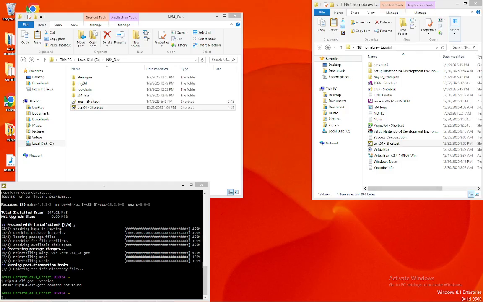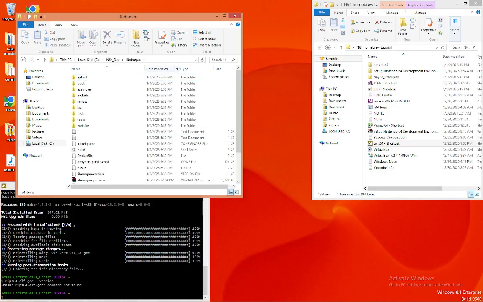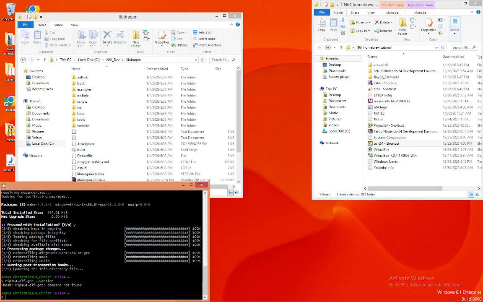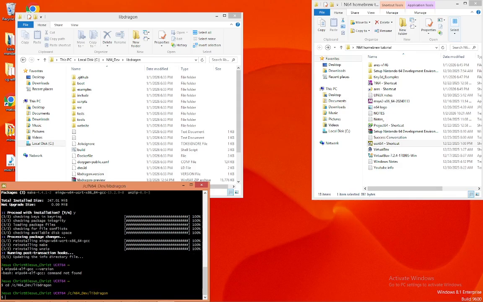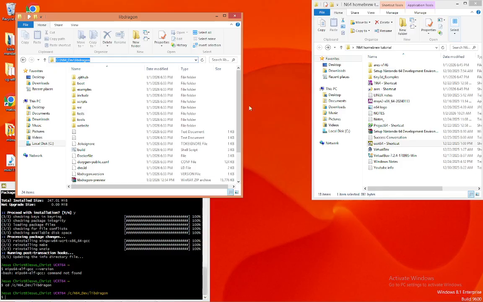Let's go ahead and cd into our path, our N64_dev libdragon path, which is right here. So we're going to type cd -c N64_dev libdragon. Now we're looking into this path right here.